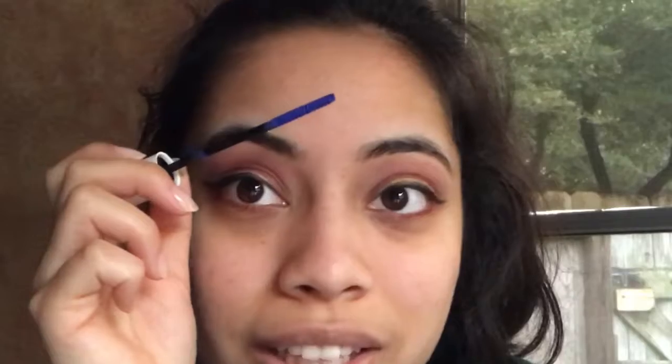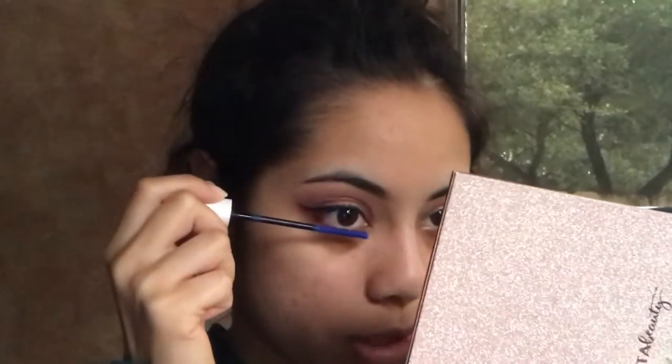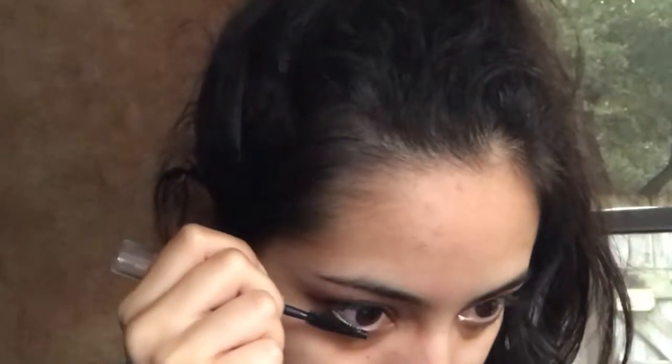So next we're going to go ahead and take our lash primer, which is actually a blue tint — you put it on before your regular mascara. I'm not used to brushes that are that thin. It's so blue. I'm going to put it on the bottom as well because I always do the bottom too. While it's still wet, going in with our mascara — taking the Clinique Lash Doubling Mascara. That actually turned out kind of cute. And then I think I'm also going to add some gold on the bottom. I feel like my left eye looks better than my right with the mascara at least.